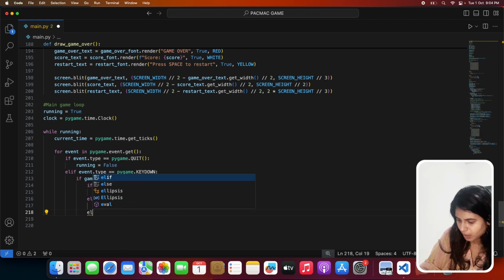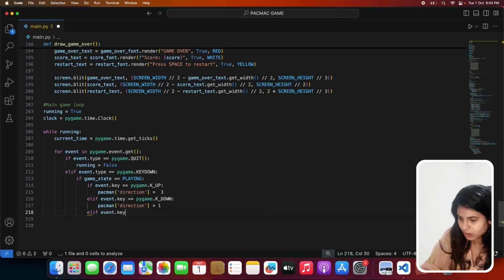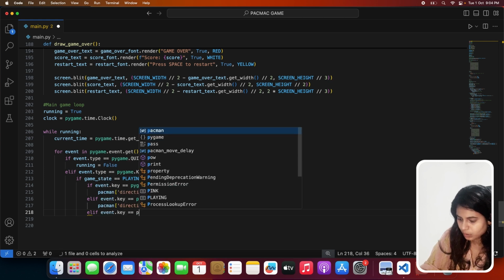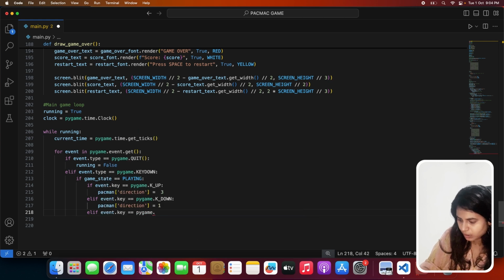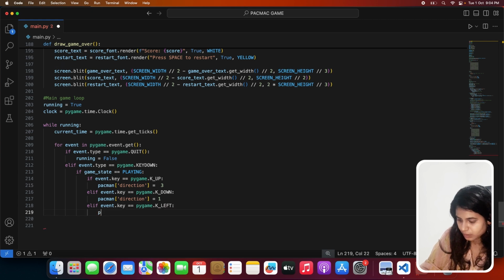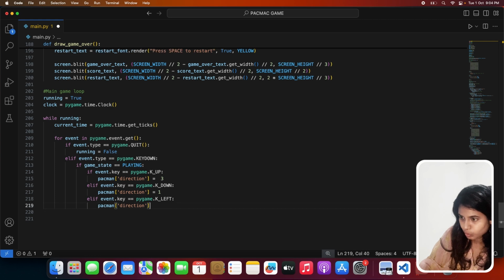Next, else if event.key is equal to pygame.K_LEFT. So if it's going to press left, then I'm going to update Pacman's direction to 2.